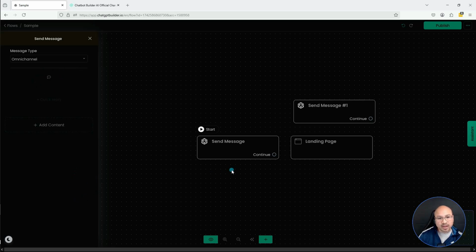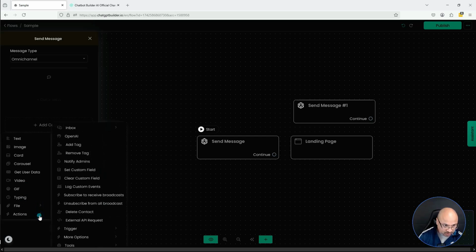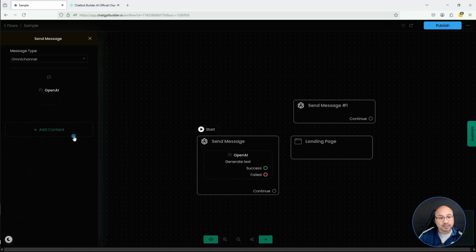So if we want to add some actions, all we need to do is click here, add content, and you'll be able to add text, image, card, carousel, get user data, video, a lot of stuff, including files, including actions. So let's say you want to add an OpenAI inside the message. All you need to do is click here, OpenAI, and it will be added automatically.